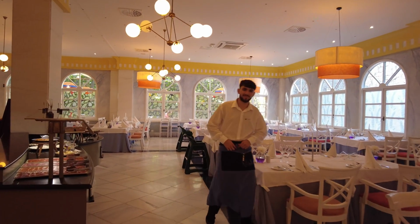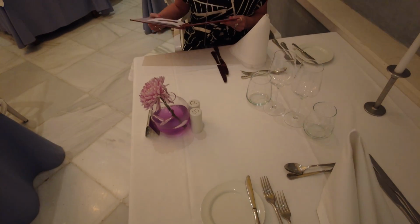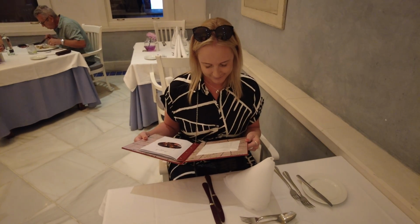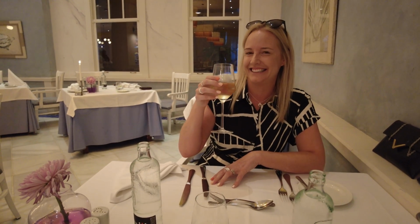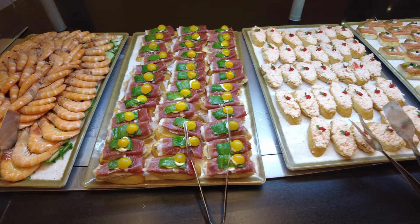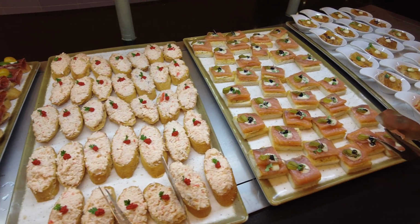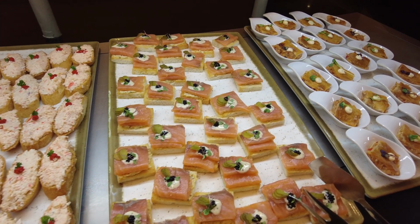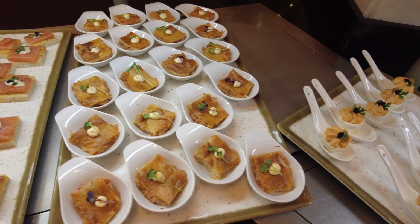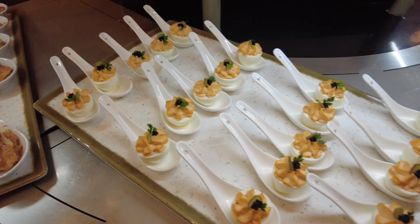It was incredible. We grabbed our seat and the first thing Mrs TravelON reached for was the drinks menu, of course, to order herself a glass of wine, which was well deserved after all that relaxing she'd done throughout the day. Get ready to feel hungry as I show you the food. Look at the presentation. There was so much to choose as well. You're not going to be disappointed with what Mr TravelON and Mrs TravelON ate here. Loads of little dishes to choose from as well. We tried every single one of them.